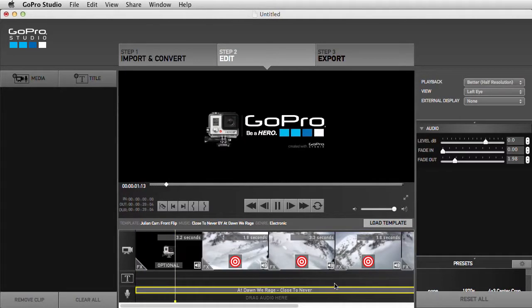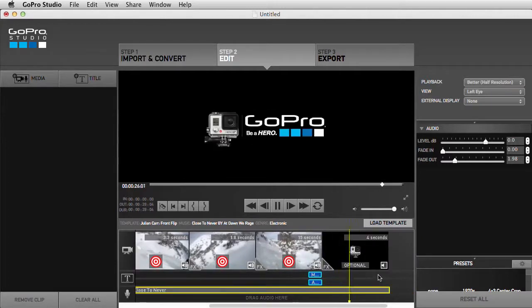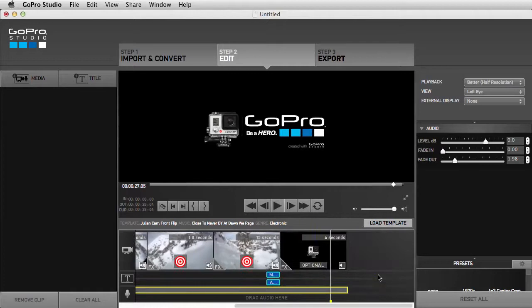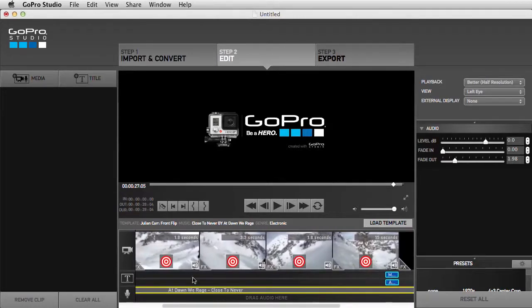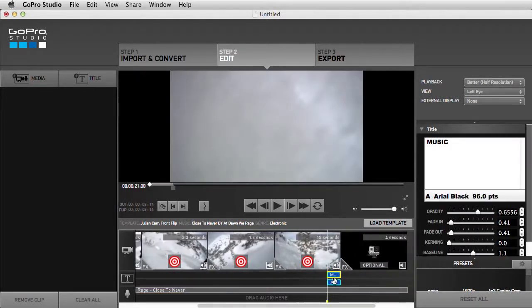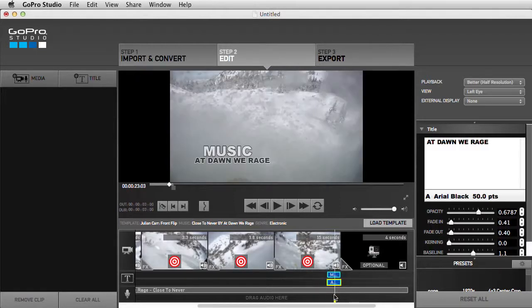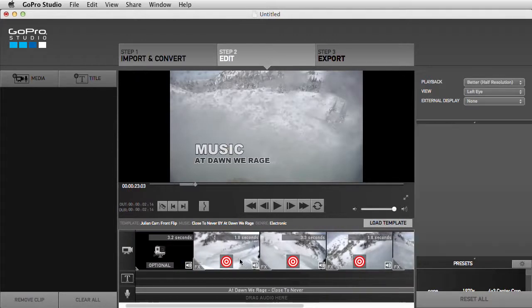The first and last clips in our edit template are called bumpers. These display the GoPro logo and tagline and are completely optional. You can replace these with your own footage or graphics, but you can't delete them. The clips with the target icons are called target areas. You'll replace these with your own clips. These are the template titles. You can change these and move them anywhere you want. These are the only items on the storyboard whose position and duration can be changed.